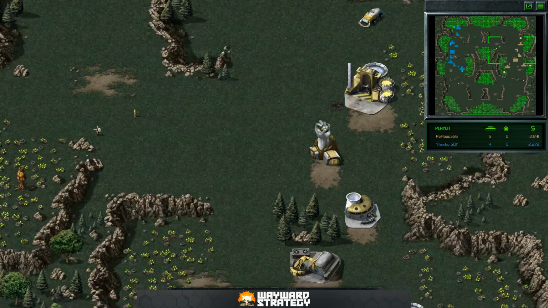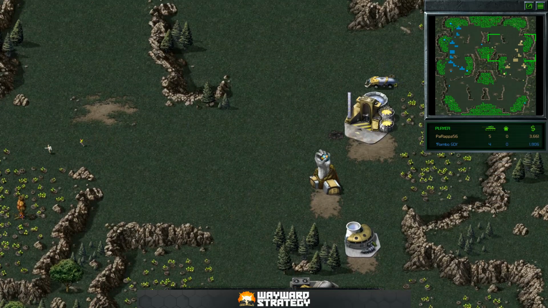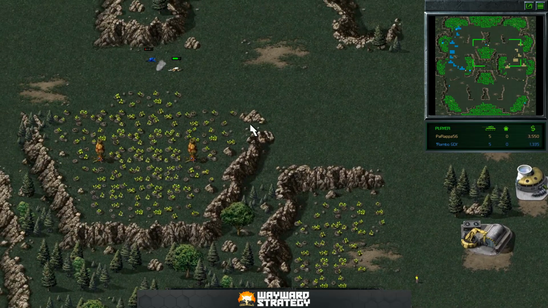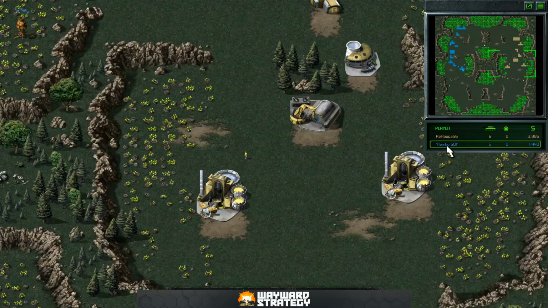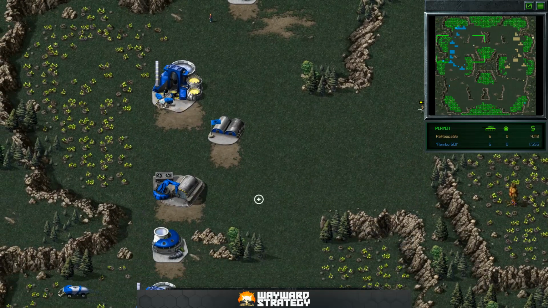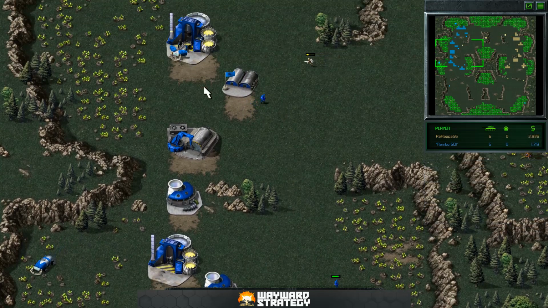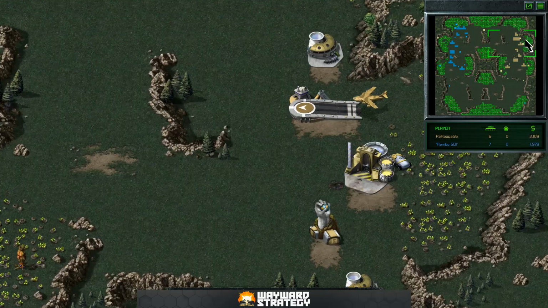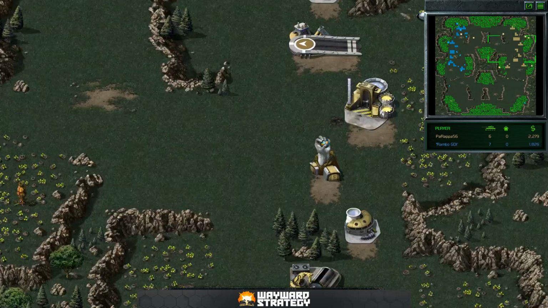PaRappa kind of going slow, though. He's got 3 refineries. Probably going to see the airfield coming out soon. Has stopped producing flame troopers, so I think that's about what we're going to get there. Let's take a quick look. Oh, Rambo doing a ton of refineries right out of the gate. 1, 2, 3, 5 already with 2 barracks. There's the airfield, and PaRappa going to get a 4th refinery pretty soon.